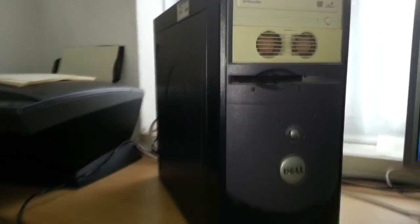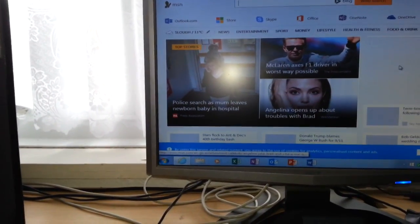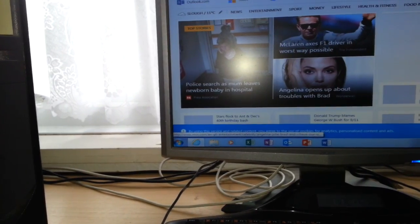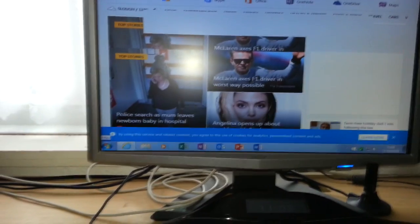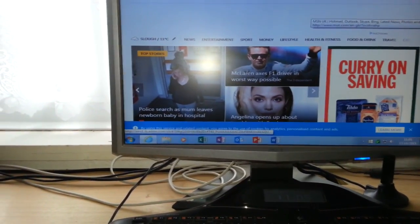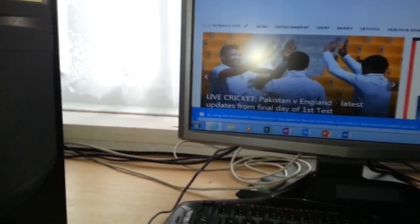There are PC collectors out there that collect old PCs — I can understand really old vintage PCs, but something like this I wouldn't collect. It's just not worth it. Oh, what's happening here? Don't enable whatever it's trying to enable. Oh here we go, let's go full screen on that. And it's — here we go, we're finally up and running but nothing's happening. It just seems like everything's crashed.